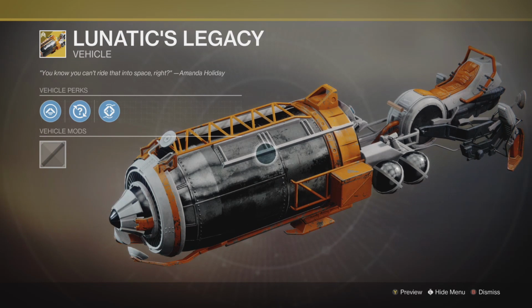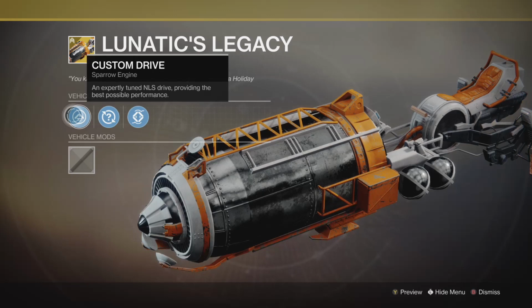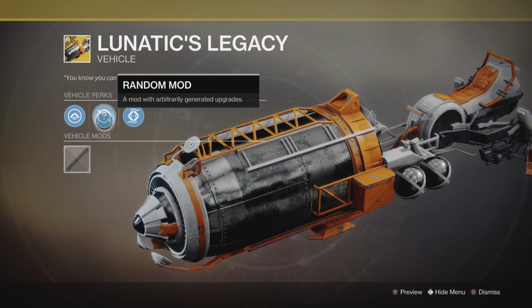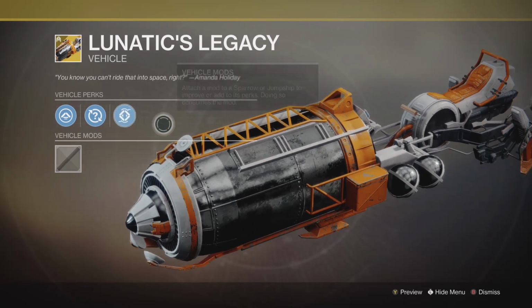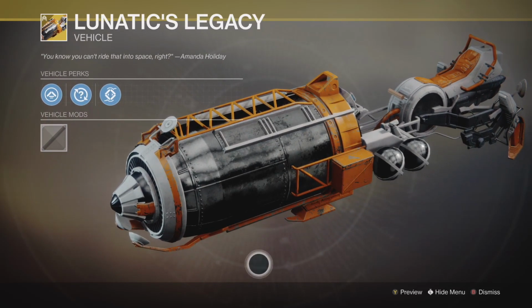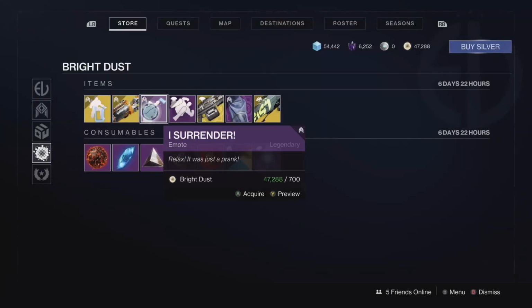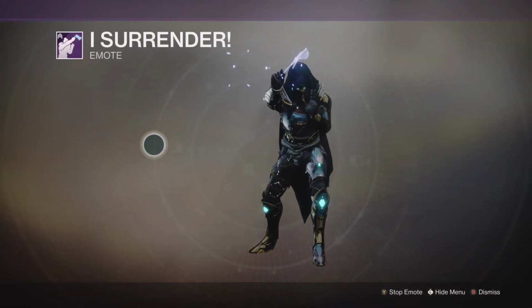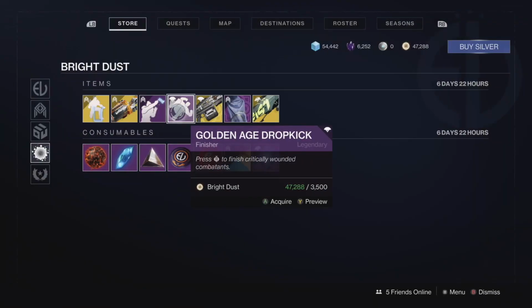Wow. Okay. So it has a custom drive, the expertly tuned NLS drive. That's got the best performance, that doesn't matter. It also comes with a random mod and also destabilizer. So it's the same roles as the other sparrow we just looked at, but yeah. All right. Moving on, we have the I Surrender emote. Yeah, I could have used that in trials last weekend. It's pretty ridiculous.